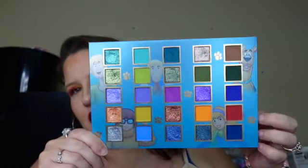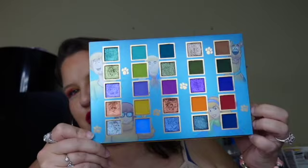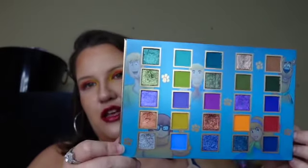A large palette you wish was smaller: I like this palette, but I just kind of get overwhelmed with it. Other than doing the rows, I kind of struggle with making eyeshadow looks. And that is the Glamlite Scooby Doo palette — the bigger palette. Like, I could do the top row, the second row, the third row, the fourth row, or the last row, but it's very overwhelming for me. I wish these pans were magnetic so I could take them out, move them around, and arrange it into something that spoke to me a little bit better. I just don't love this palette because it's so big.